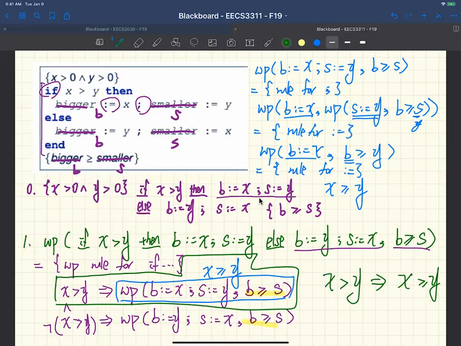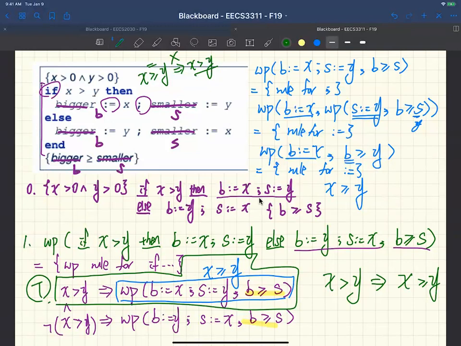In case you have a little doubt, let's talk about the converse, just for your information. If I say X larger than or equal to Y implies X larger than Y, can I say that? No, right? Because in this case, if X is strictly equal to Y, this will not be the case. So this is not good, just for your information. Now we can simplify this particular conjunct to be true.